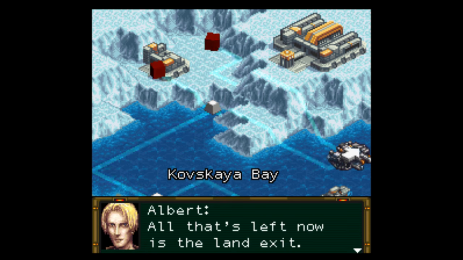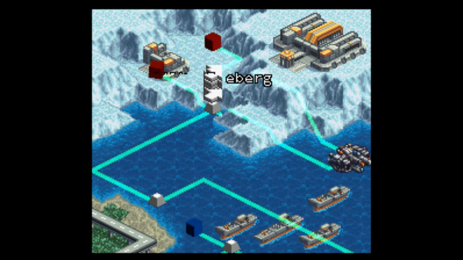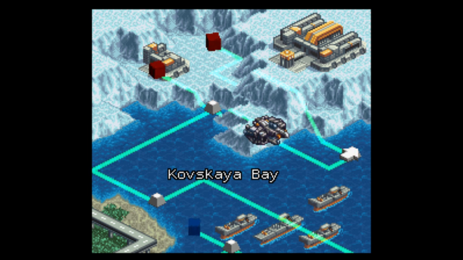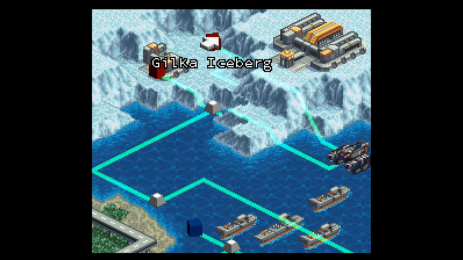So all that's left now is the land exit. Yeah, which we could go to the Gilka Iceberg, which I think we will. Actually, I don't know why I went back. So, all right. Looks like we're about to block these people in. The red sharks are causing us a bit of trouble as for pirates. We're gonna lock them in.